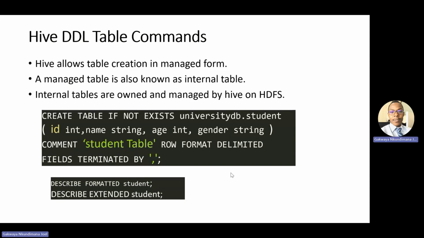So when you delete the table, when you drop this table, the format of the table is gone, or the logical table is gone. Even the physical, meaning the data which is inserted, is gone. So to prevent this, we need to create the external table. So we will create the external table and perform one or two exercises, and then we shall see the differences.